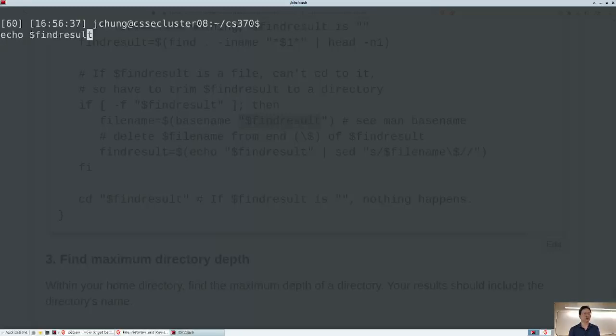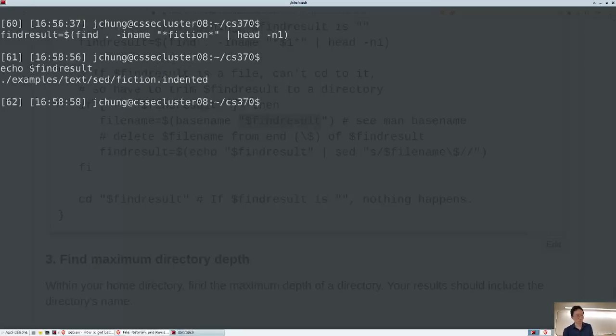I'll look for fiction this time. So if I'm searching for a file name that contains the word fiction, there it is. The first hit is examples text set fiction.indented. Obviously, I cannot cd to that.